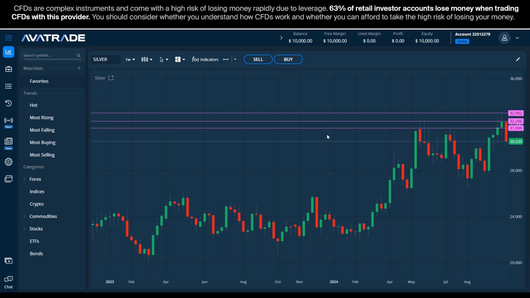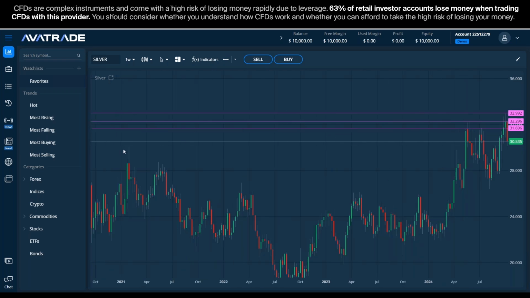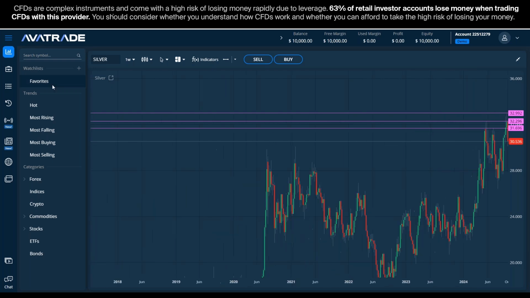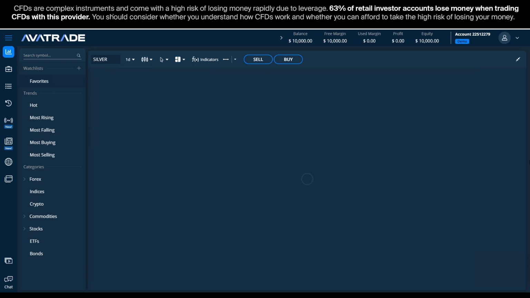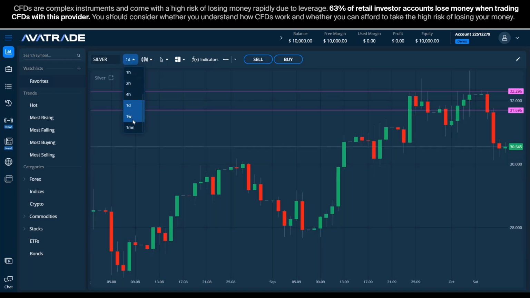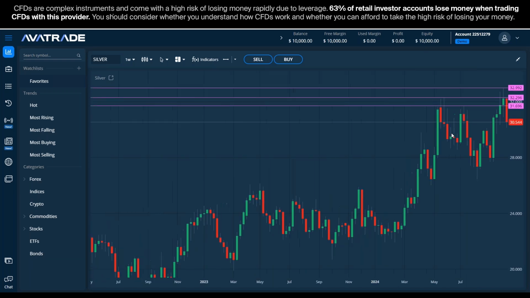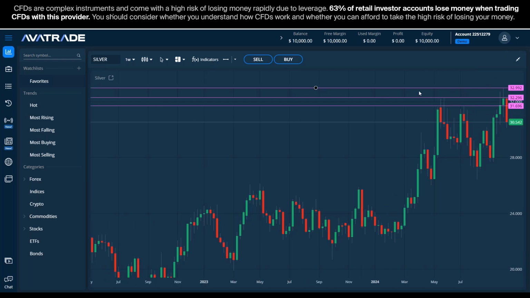Now it's true that if I go back and scroll down like this, I can get even prior levels of support and resistance, right? I can do that. Even though, as far as I'm concerned, this is an all-time high and there is no prior record of silver being like that. But with any other assets, you can find support and resistance way back. But the point is that it's not necessarily useful. Why is it not necessarily useful? Because when we are doing analysis, we would like to pinpoint a certain time frame that makes sense with what we're experiencing now.